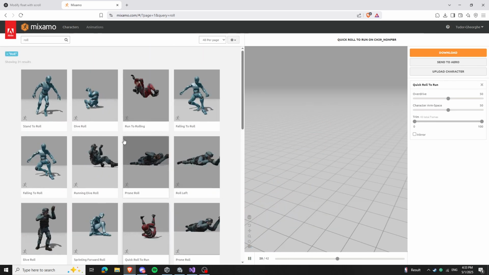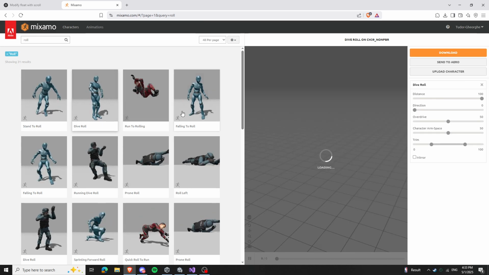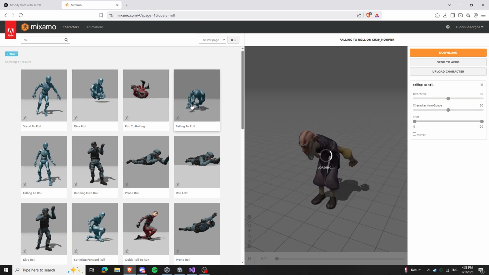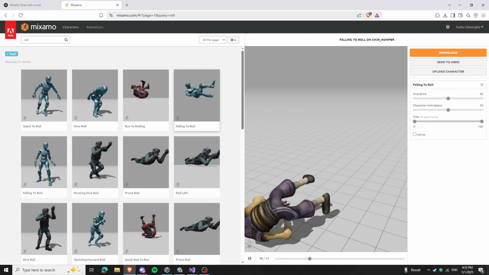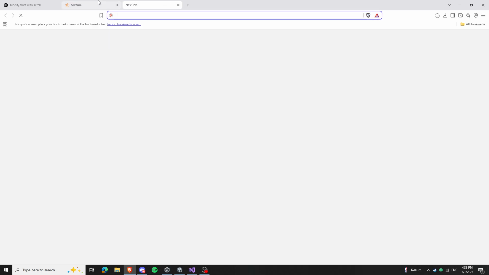That's what I'm trying to figure out. How do you make an animation stay in place? Let's see.